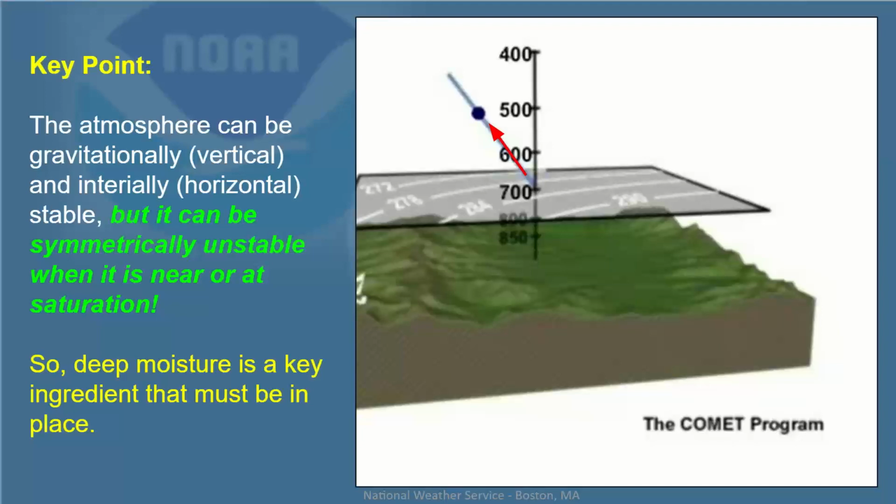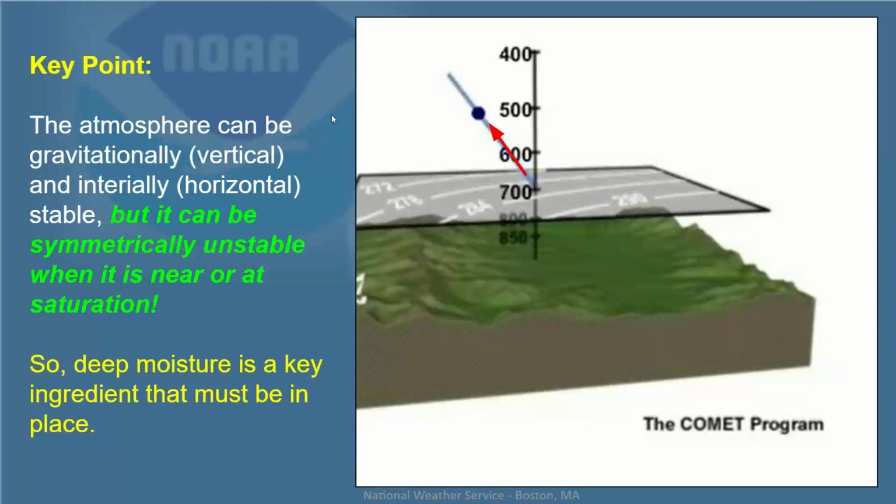So think about it in the winter. We don't have 80-degree days and dew points in the 60s where we get these large instability values, or if you've been with us before, CAPE values. They're very low, minimal often, but there is instability in that kind of symmetric way. So during the wintertime, deep moisture is a key ingredient that must be in place. You cannot realize or utilize that instability if you don't have saturation.